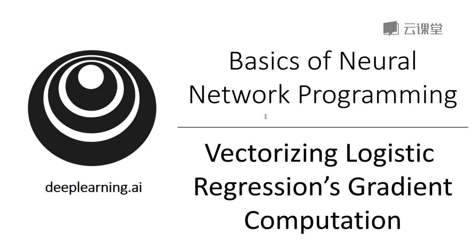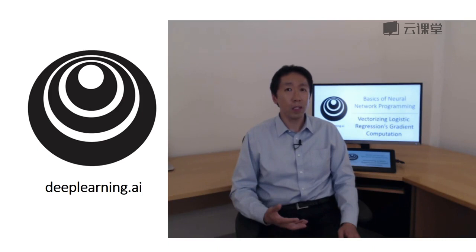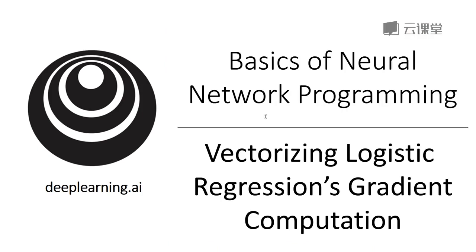In the previous video, you saw how you can use vectorization to compute the predictions, the lowercase a's, for an entire training set all sort of at the same time. In this video, you see how you can use vectorization to also perform the gradient computations for all m training examples, again, all sort of at the same time. And then at the end of this video, we'll pull it all together and show how you can derive a very efficient implementation of logistic regression.